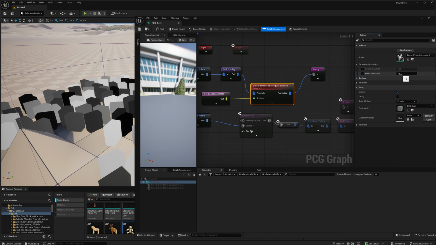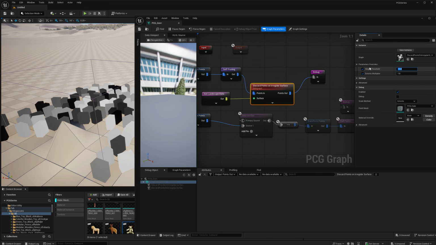So a multiplier of 1 means the exact extents of your toys, and you can put it like 2, for example, 2 times bigger area around them. You want to be inside of a height threshold. So how many centimeters up and down, or Unreal Engine units up and down, you allow the area to be uneven in order to place this point.